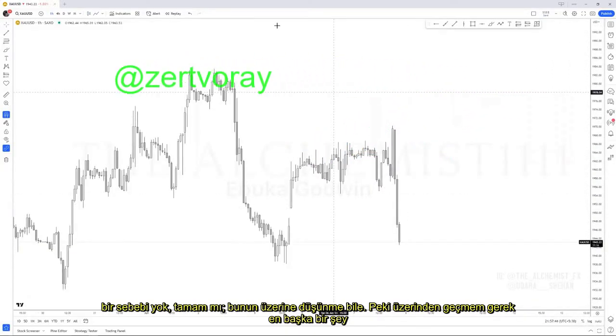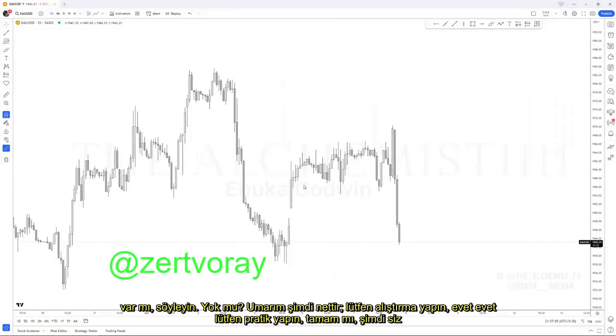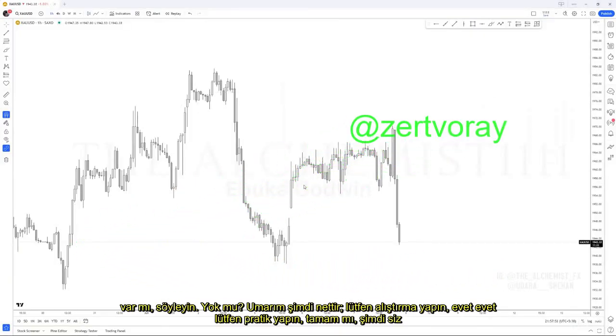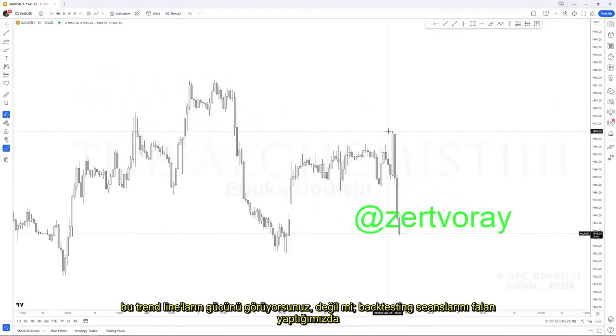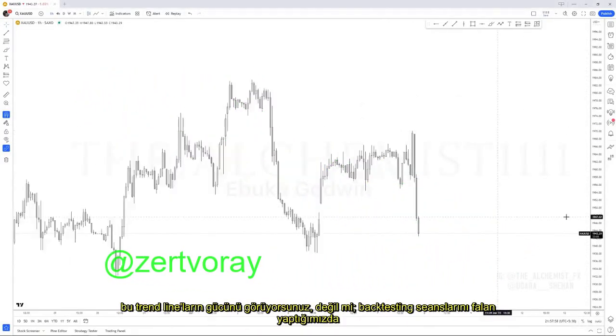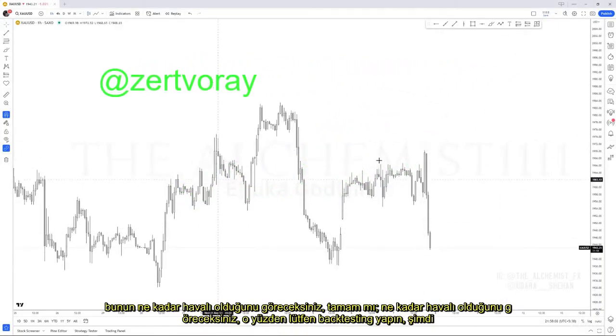Anything else that I need to go through? Let me know. No, hopefully it's clear now. Please do the backtesting. I have to practice. Yeah, please practice. Now you see the power of these trend lines, right? Once we do the backtesting sessions, you will see how cool this is. So please do the backtesting.